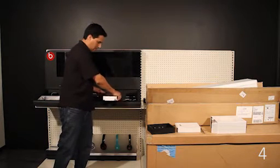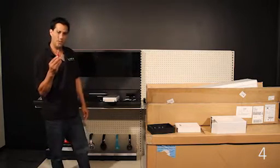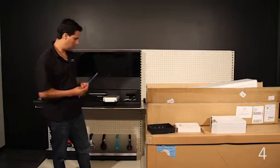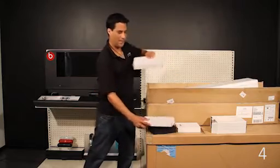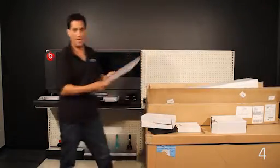I'm going to go ahead and set it right here on the edge of the display. You will need a Phillips screwdriver to access the screws that are on the side of this museum case. And you will also need your acrylic blocks, which should come packed in your box somehow. The different boxes vary at different times.